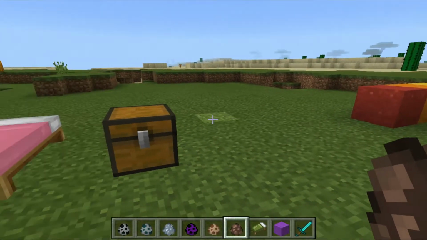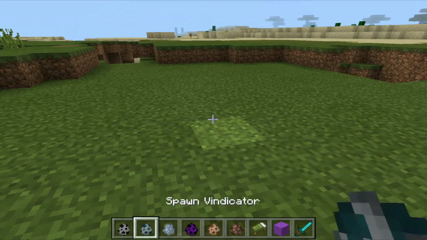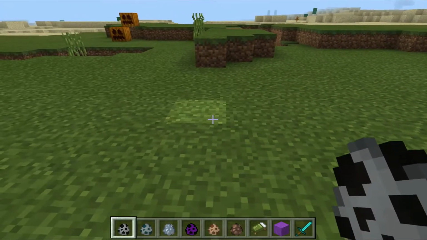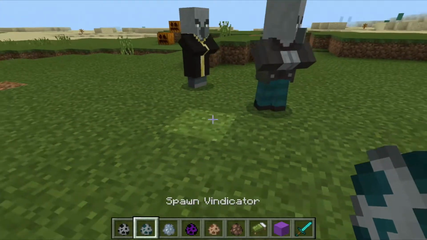Okay, apologies about that, guys. Pocket Edition keeps crashing on me. This update's extremely buggy, but regardless, we're going to continue on with spawning in these new mobs. So over here is the Evoker, and this here is the Vindicator.